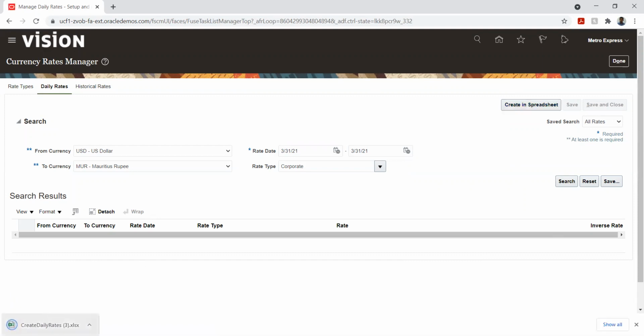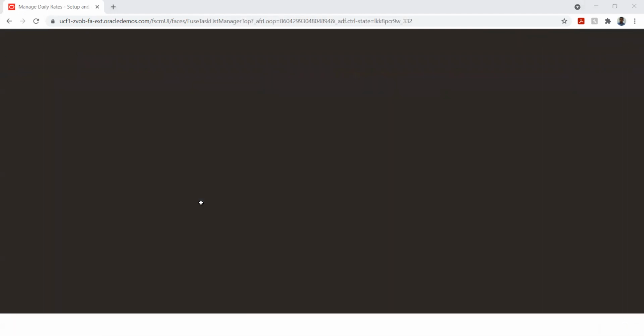This will download a spreadsheet wherein I can add the values and load it back into the application. Okay, so the moment the Excel sheet is downloaded, it will ask for the login. After we give our login, it will allow us to enter the data.